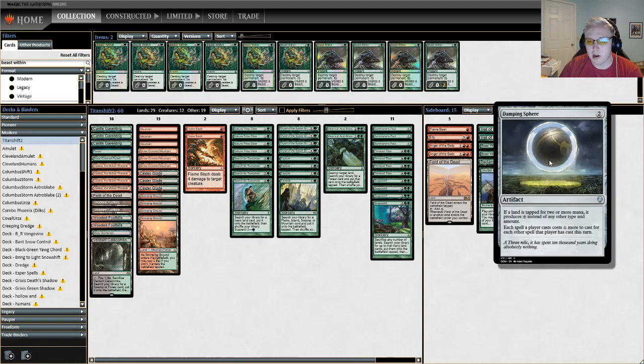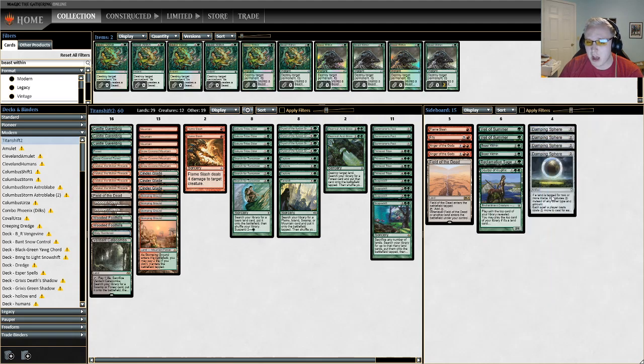Storm is kind of popular. Amulet's really popular. I'm over it. 4 Damping Sphere. We're trying it. We're doing it. I haven't done it before. We're doing it. Fuck them. Try to get them.